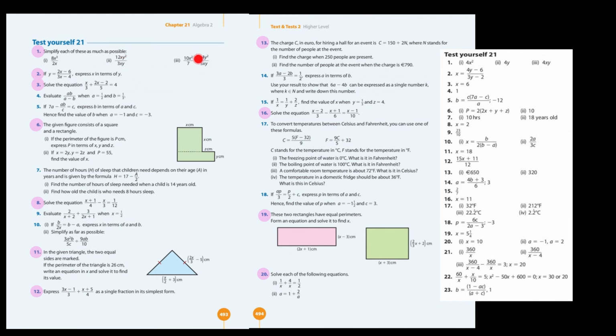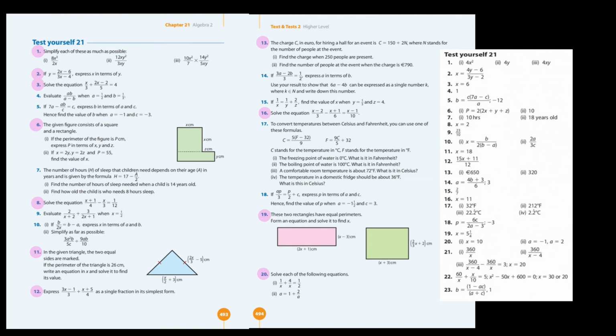And for the last one, you'll need to expand first. So you need to multiply the numerator by the numerator and multiply the denominator by the denominator, and then you'll get a brand new fraction. When you have that brand new fraction, then you need to do like you did with the first two questions. Divide your numbers by your numbers, divide your x's by your x's, and divide your y's by your y's.